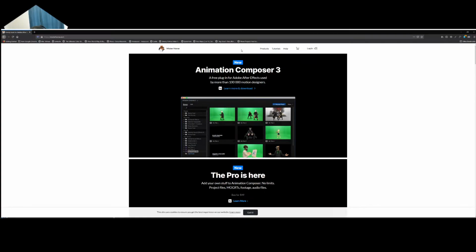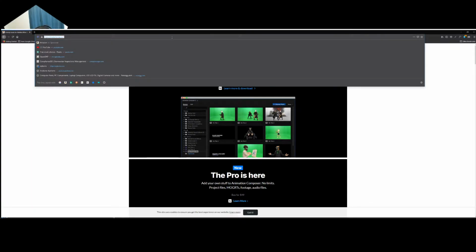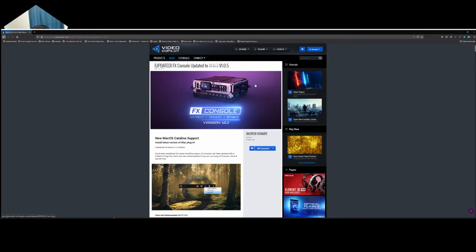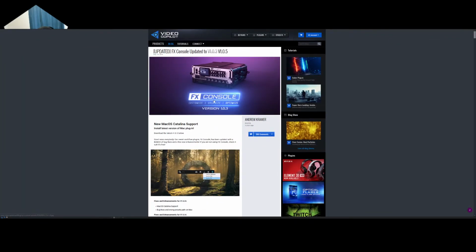There's one other plugin that I highly recommend, and that is called the FX Console from Video Copilot. Okay, so you saw I just Googled FX Console from Video Copilot.